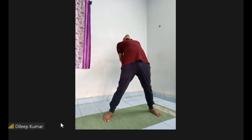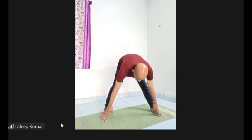Now inhale, bend back and maintain. Bend back and breathe with closed eyes. If possible, close your eyes and maintain your arm breathing. One, two, three, four, five, six, seven, eight, nine, and ten. Slowly exhale. Bend forward and hold your toes, hold your ankles, wherever it is possible. Hold your neck. Normal breathing. One, two, three, four, five, six, seven, eight, nine, and ten.